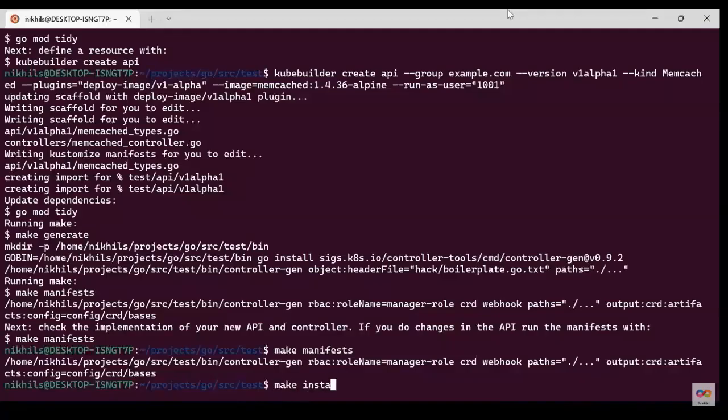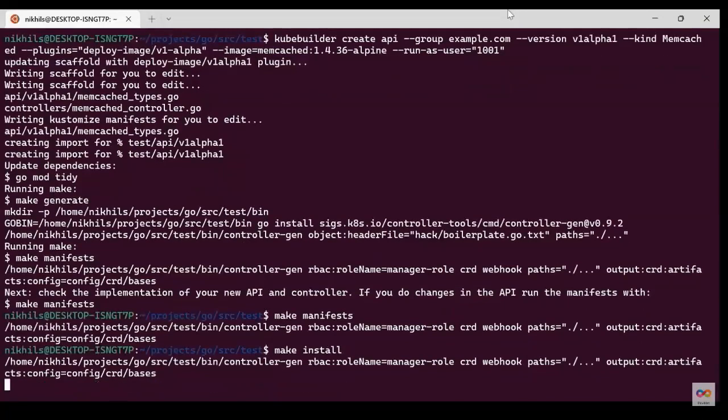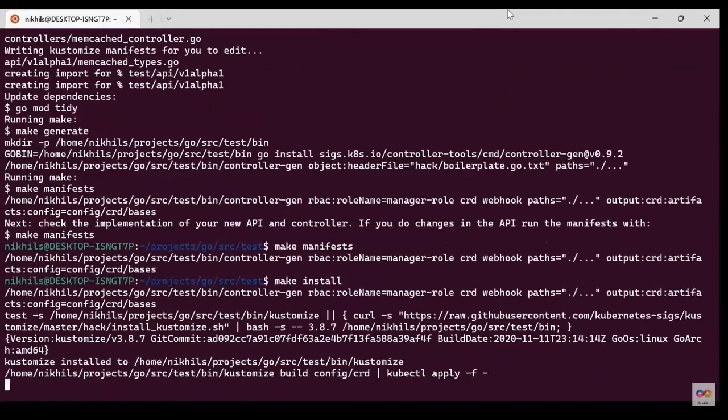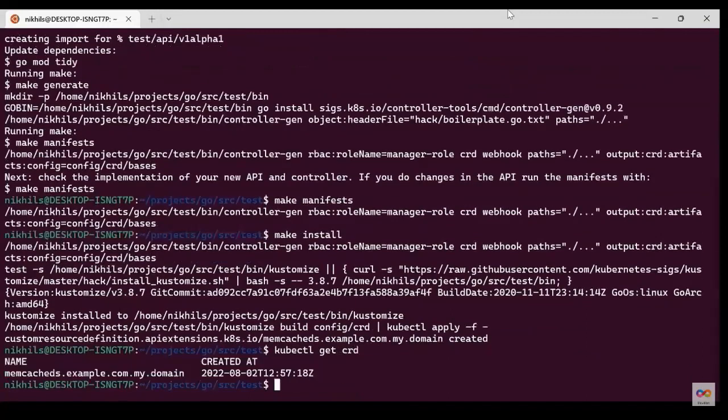Now we will run make install for installing the custom resource definitions. If we do kubectl get crd, we can see our CRD has been created.